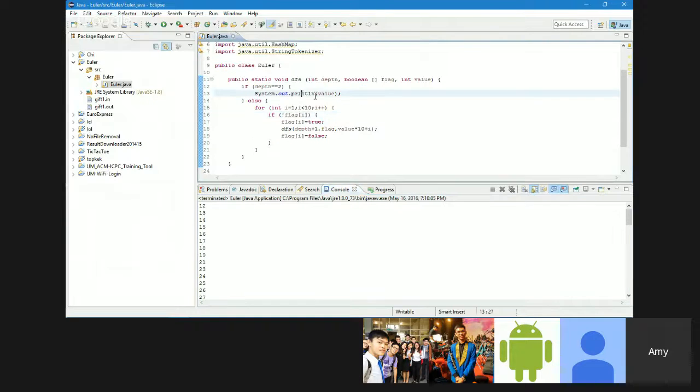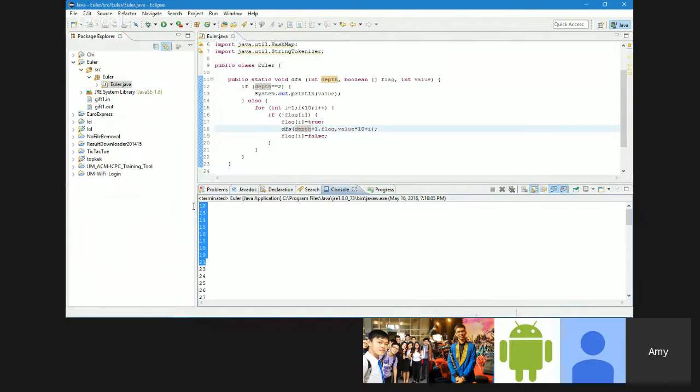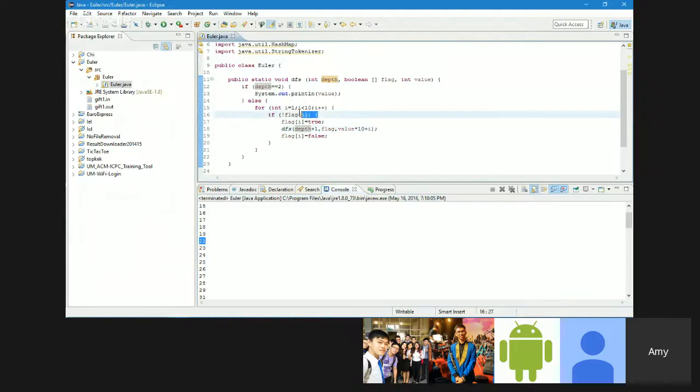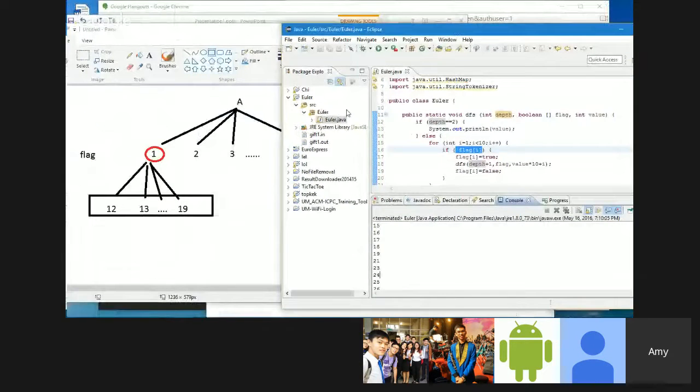As you can see from here, the values we generated are actually non-repeating digits: 1, 2, 1, 3, 1, 4, 1, 9, 2, 1. There's no 2, 2, because when we try to put 2, 2, we find that the digit has already been taken, the digit 2. So we should not take that path.